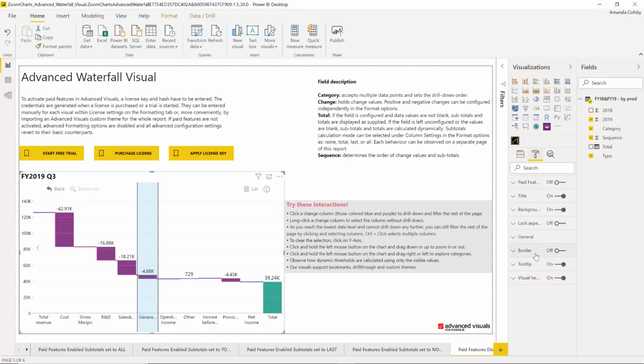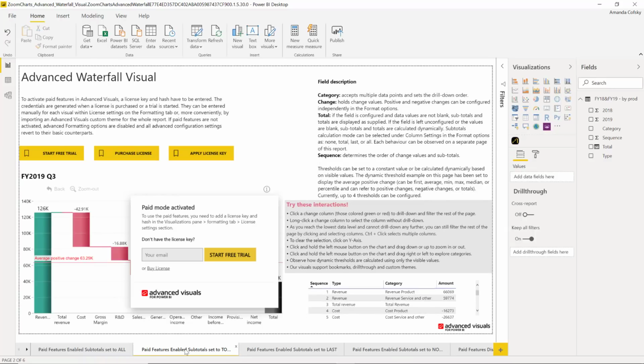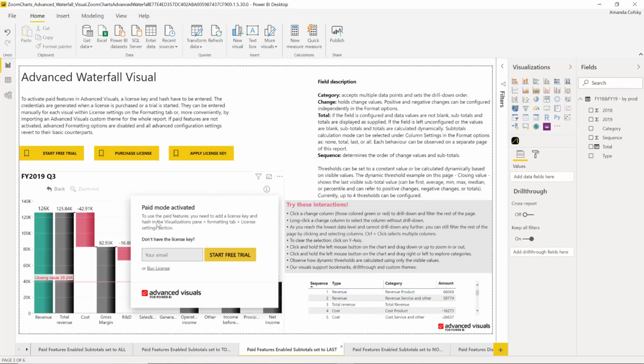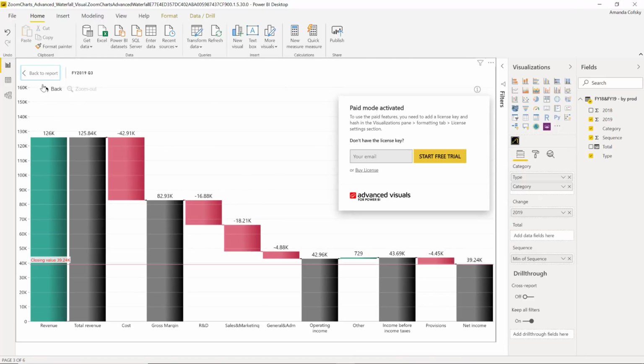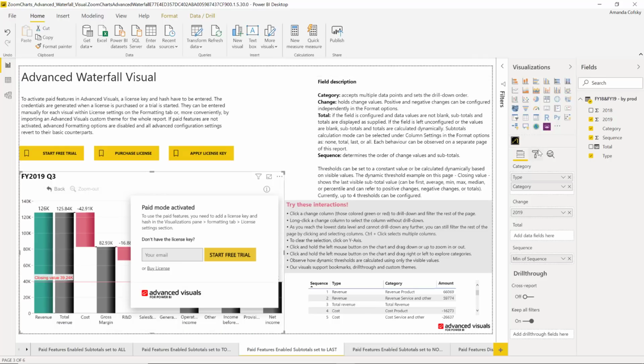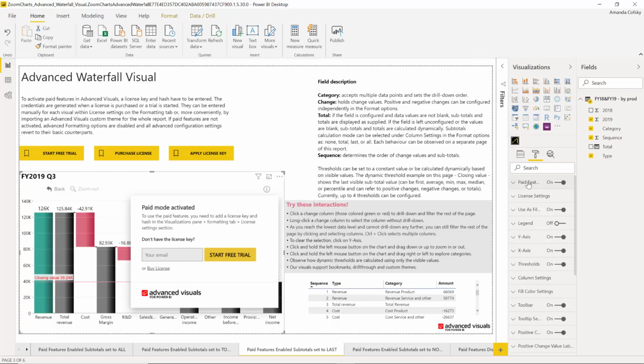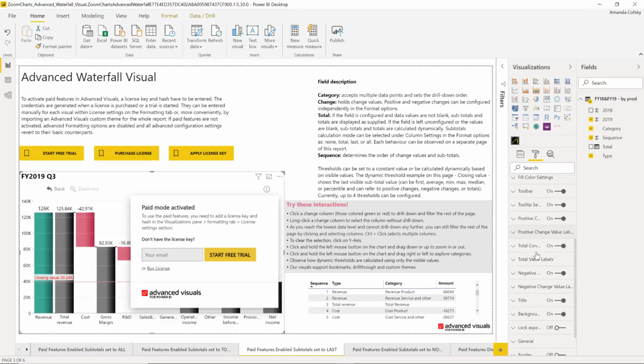The formatting is fairly basic to the standard that you would get across all visuals in Power BI if you're on the free version, which is what I'm looking through here. But if you go into paid features, which you can look into through the sample that you download from AppSource, they have tabs with all of the paid features available. And if you really want to get a good view, since when you have paid features without the key, this pop-up happens, you can just go into full screen mode just to see what the feature capabilities are. Or you could temporarily turn on the toggle, and then you'll see that all of these advanced capabilities pop up, which are the features you would pay for with a license.